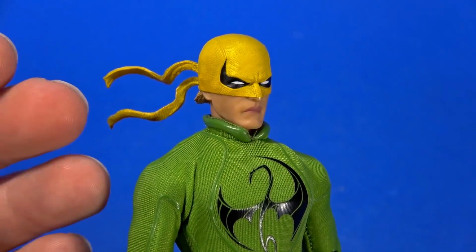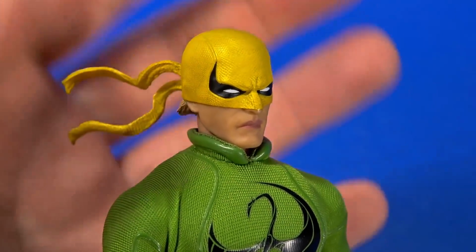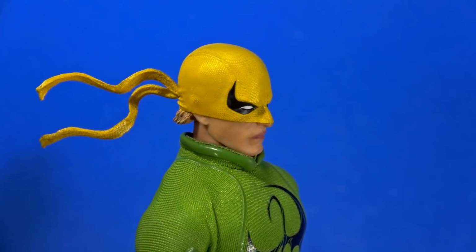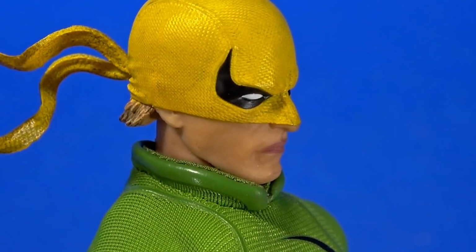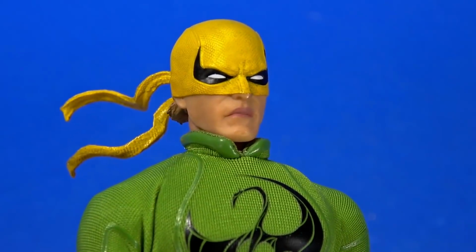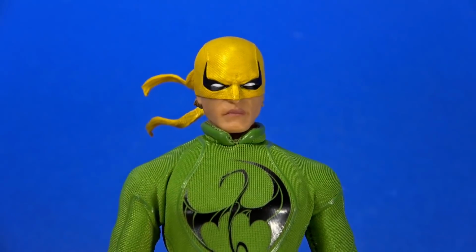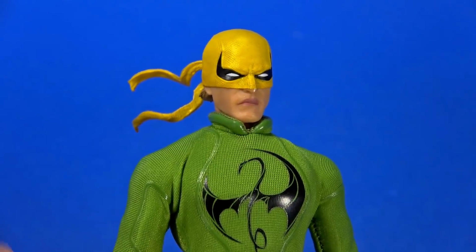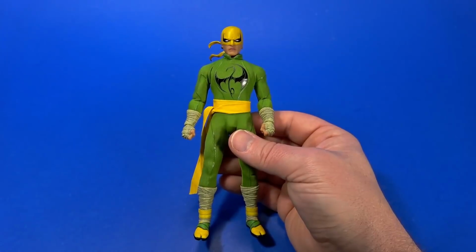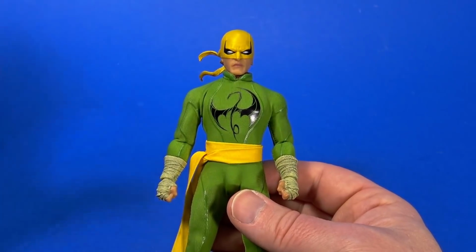I usually have a problem with characters with masks because the texture on the actual cloth doesn't match the plastic of the head. But in this case, they did add some texture to it, enough to match up to here to the naked eye. I am sure in the camera it's like, that doesn't look like anything like that. In person, in regular lighting, yeah, it seemed to match up pretty well. Then there's the realism to the face. Skin tone, a bit of translucency, some lip color, some hair poking out the back. But it's the eyes, the whited out part in those black, thin designs going up and pointy. It just completely works. I never know how much of an Iron Fist fan I am until I get a great figure of it, and then I'm suddenly the world's biggest Iron Fist fan.